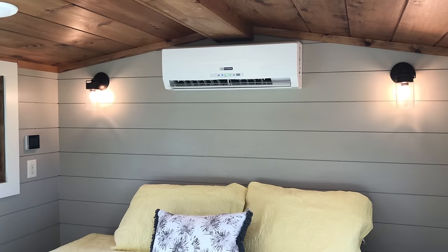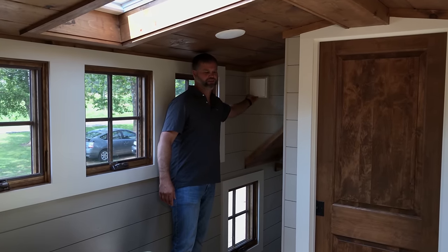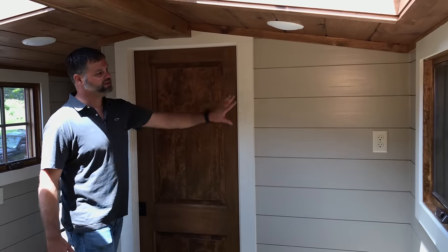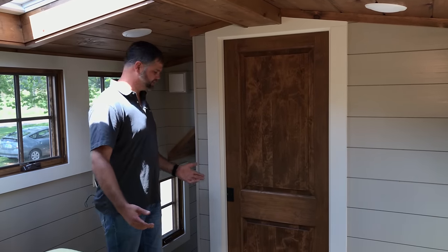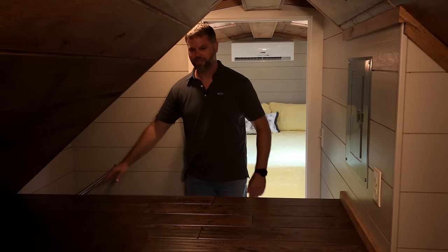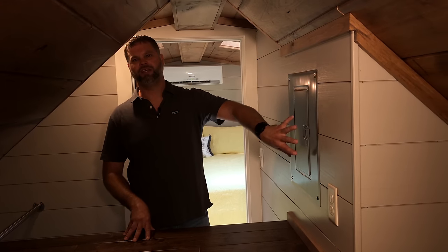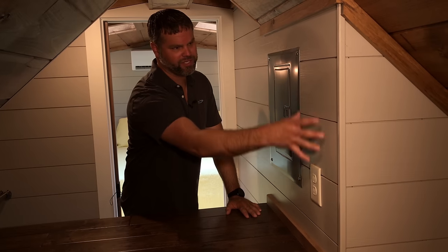You've also got two reading lamps beside the bed. The second air conditioner unit up here is a 9,000 BTU mini split. In the corner is the Lunos E-squared fresh air ERV system — that's standard in all of our Denalis. There are two units, one on each end of the house, that work together to provide fresh air. Across from the bed there's a nice wall for a TV mount — we've put a plug up here for a wall-mount television. And check out this closet — it's huge. You've got two closet rods to hang your clothes and a large storage deck over the bathroom, so it's really a walk-in closet. In the closet we also have the electrical panel and a dedicated plug for a router system for wireless internet.